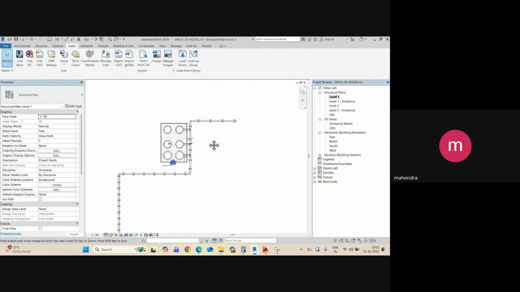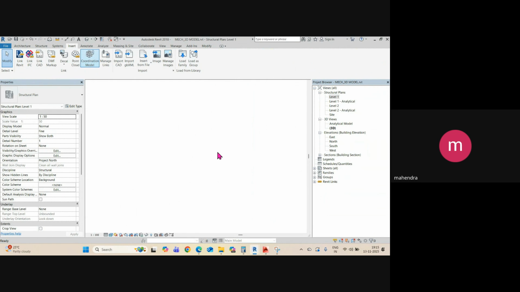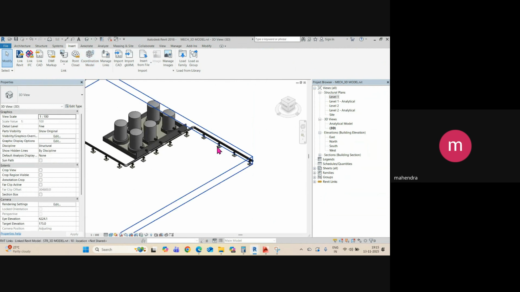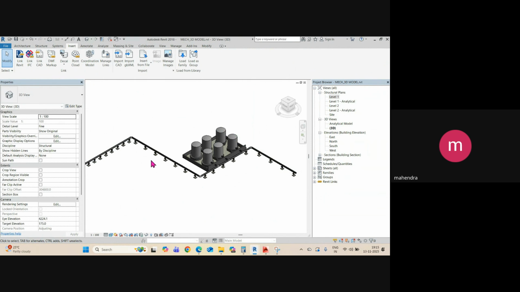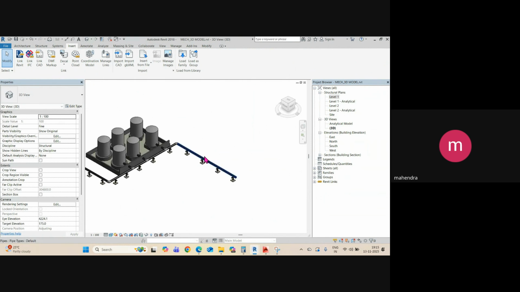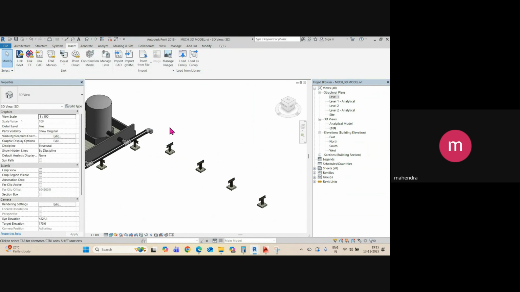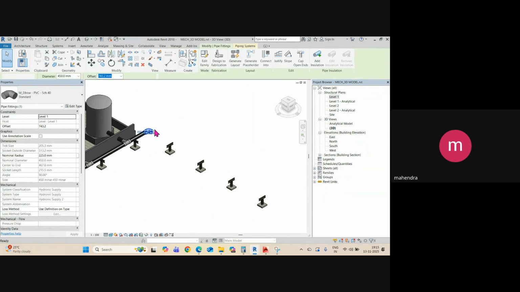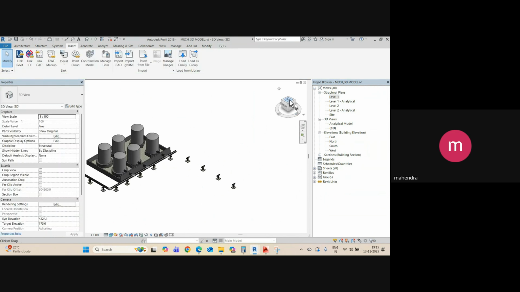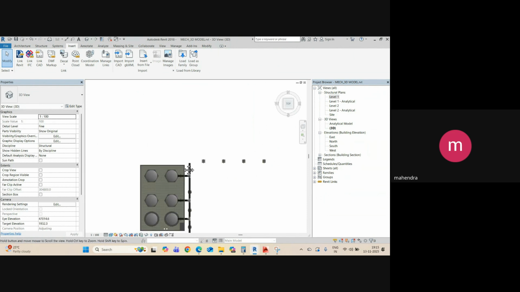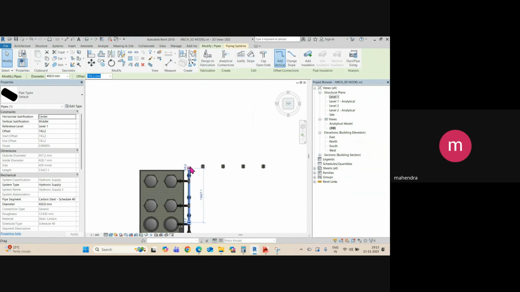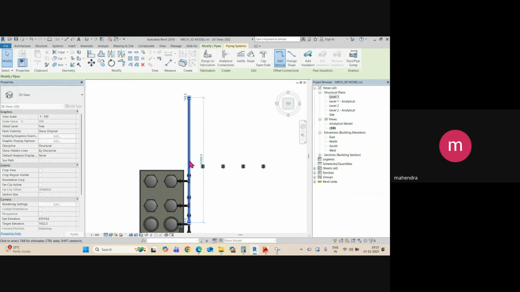Okay. Suppose if I look in 3D view, suppose you modify this pipe, suppose you don't want to give it in this direction. Suppose I want to delete this. So after doing some changes, I want to just extend this pipe straight in this direction, not in this direction.